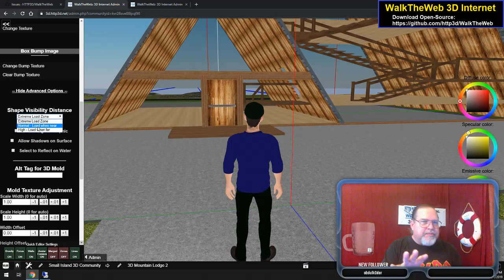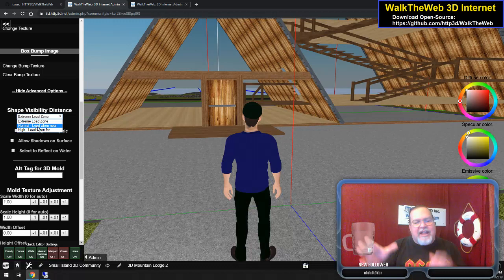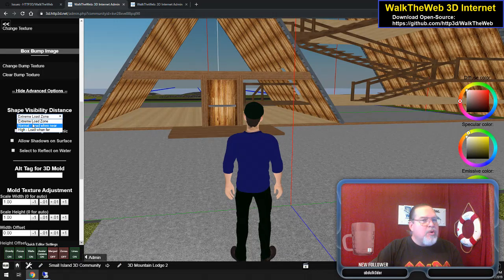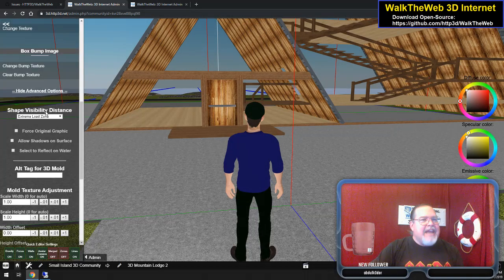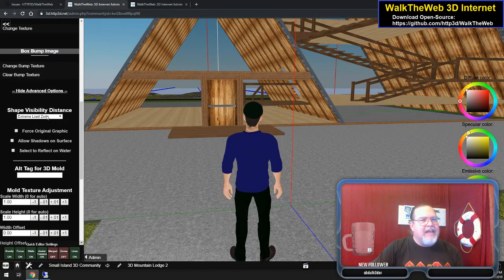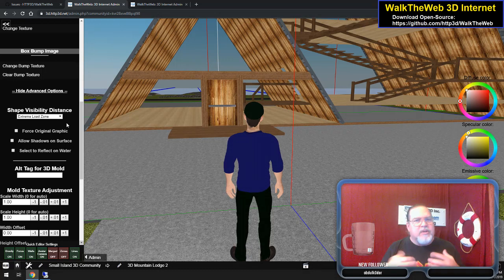But let's say you're going to walk in another room and I want to load those objects only if you're going to walk in that room, then I can create a custom one. It'll show up on this list as soon as you create that item and you define where it's at. Now you can take objects and select which ones you want to be inside of that zone. Once they're inside that zone, when you walk in that area, those are the objects that'll load.